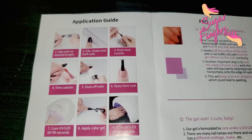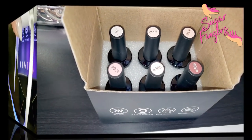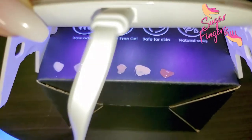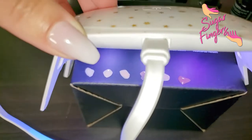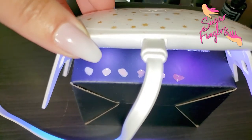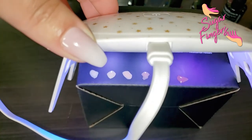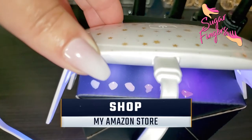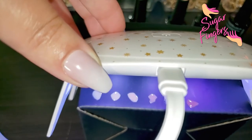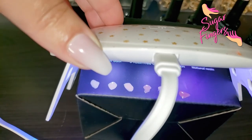These Beetles nail polishes — you're going to get your instructions here on how to use them, but I just wanted to show you what I got today. I went ahead and swatched all the colors on the box and I'm just securing them right now. I'm super excited about the nail look I plan to try with these — I just wanted to test them out and try one of those fancy designer looks. I'll definitely be trying that real soon.